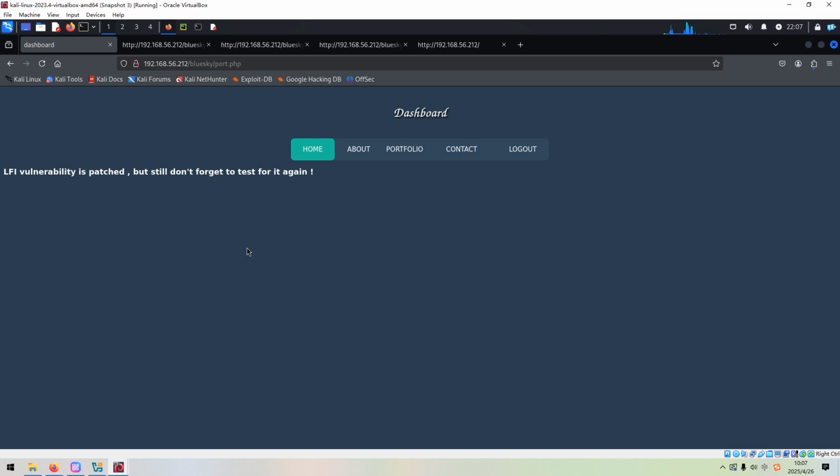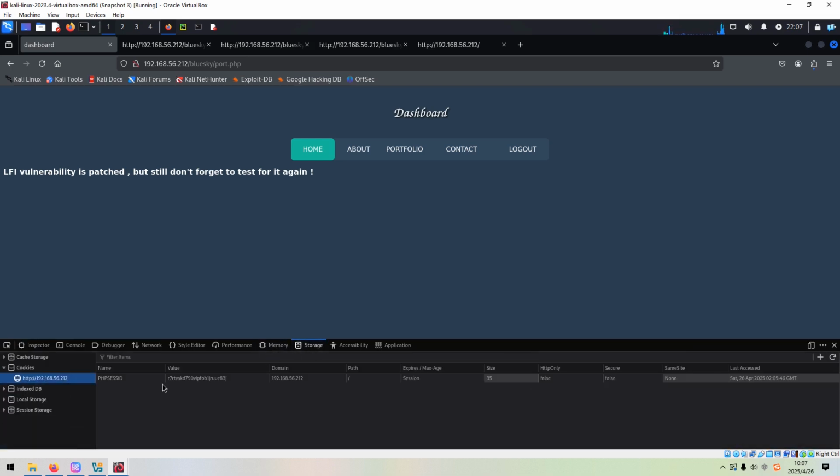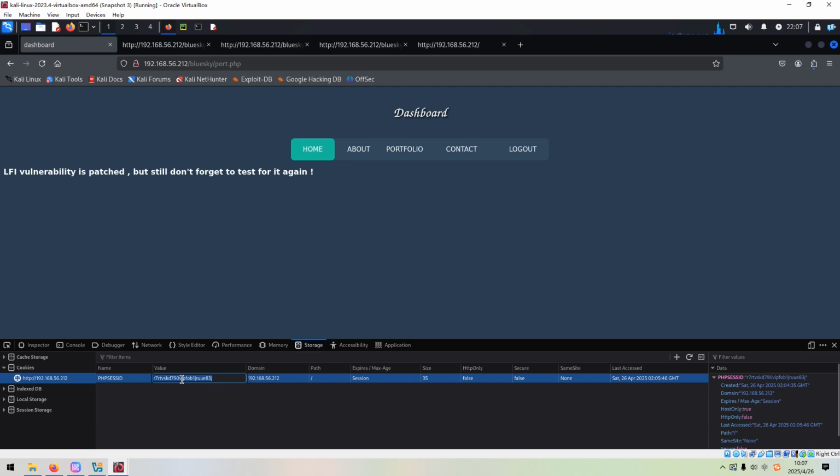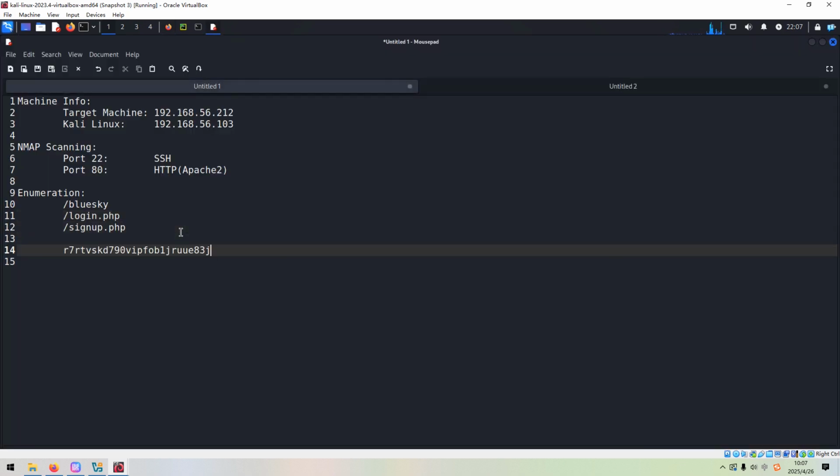So maybe we can perform fuzzing. Okay, and also I think we can check its cookie. The cookie is here. Now we can copy and paste it over here.